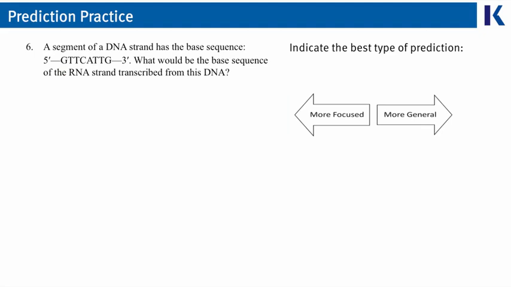If you've completed lesson 5.2 recently, you've actually seen this question before. It was question 2 in that lesson. Read through this question stem and again determine the type of prediction you would make, a more focused prediction or more general thinking about the science at hand. This is a question for which this strategy is key.